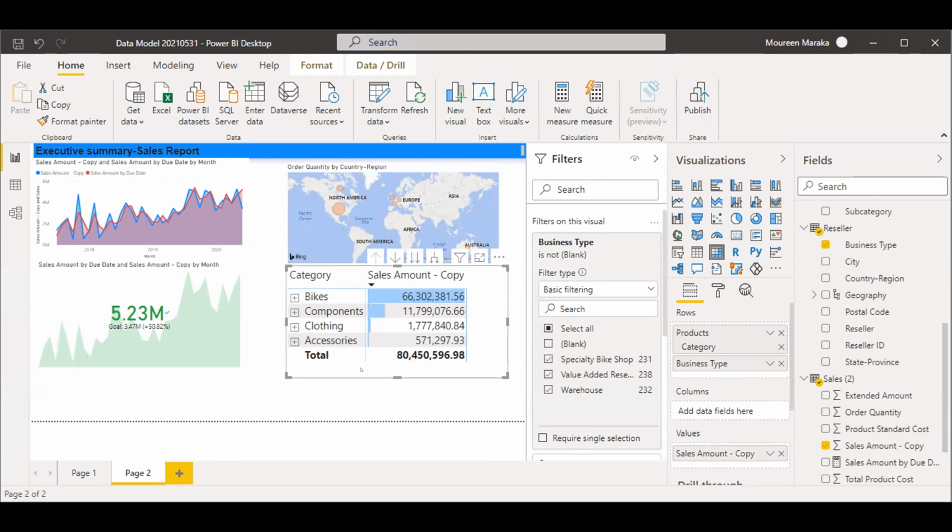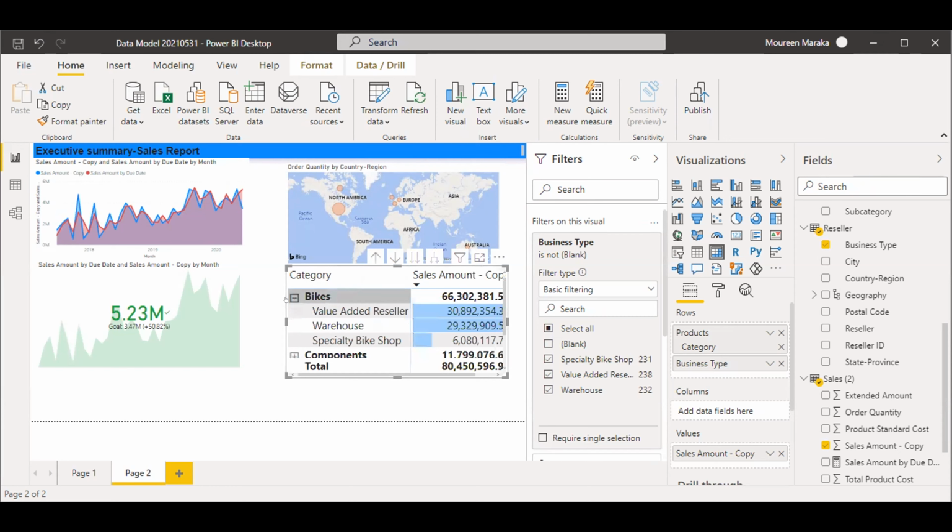To expand, there's a plus next to bikes, components, clothing, accessories. Maureen, there's a plus there, just on the visual itself. Just look at where the bikes are. Yes. Okay. So if you click on that plus, it's to expand.